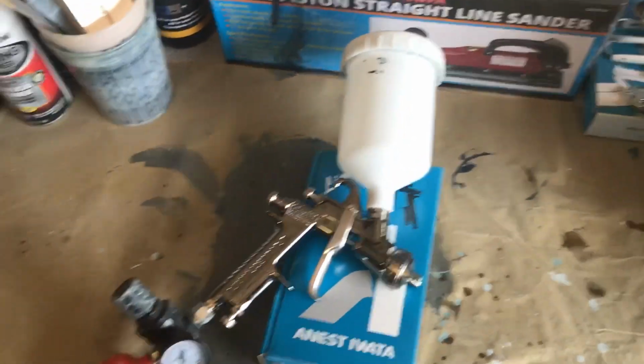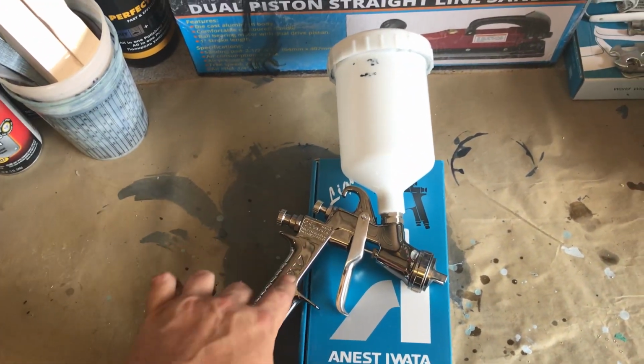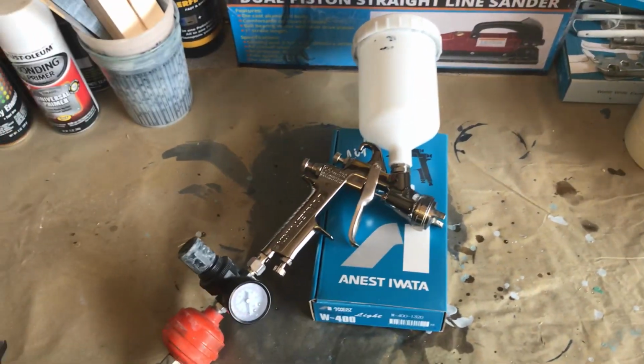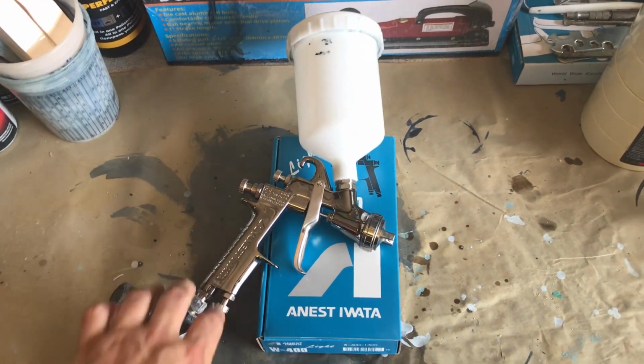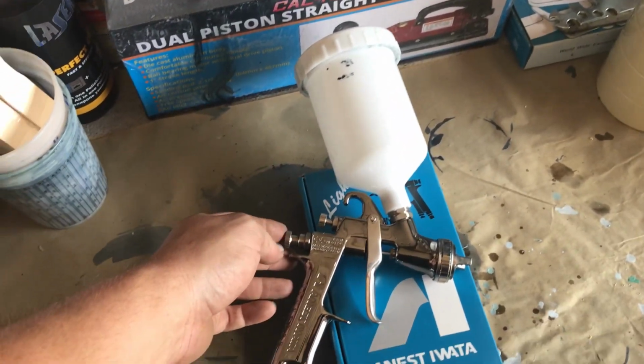But this is just a little update on the Anest Iwata. Quality gun, sprays, has a nice wide fan. I did do the spray test on it, and you can see that this gun atomizes really well. I did choke it down though.